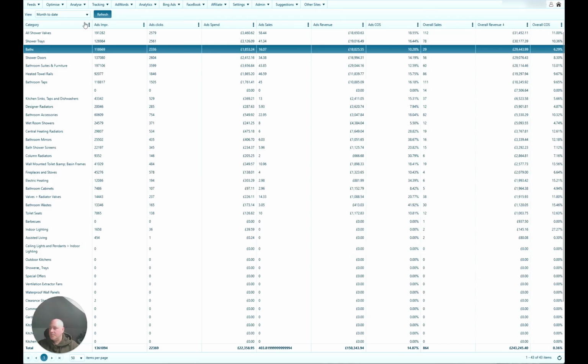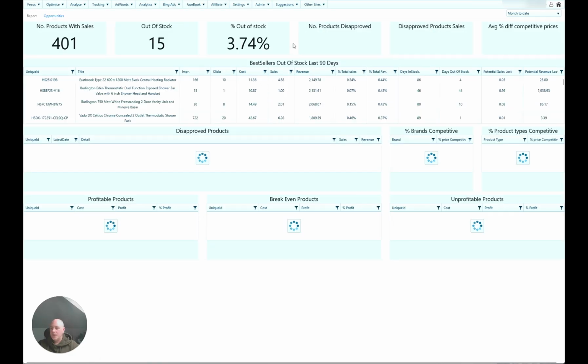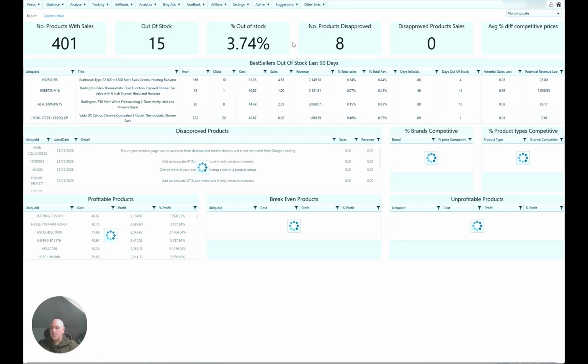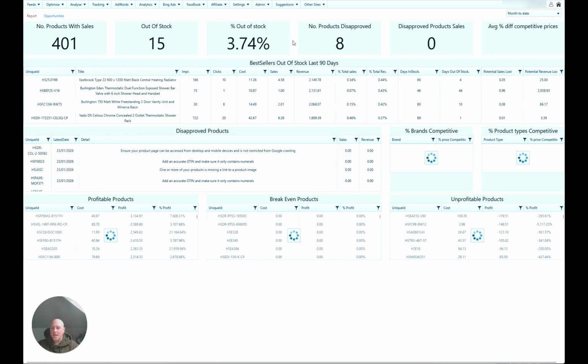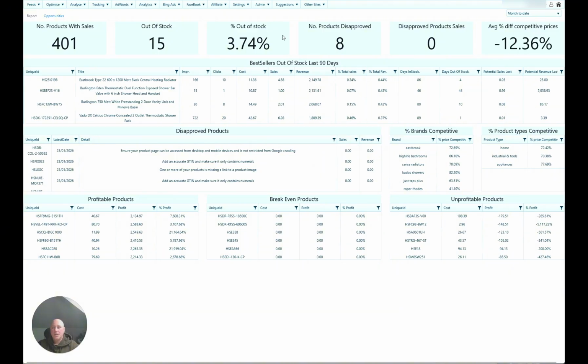So let's have a look at some additional data in here as well. We can look at our health report. The health report gives me context of what's going on in terms of the feed itself. Month to date, we've had 401 sales, 15 of those items are out of stock. So it's quite a low out of stock rate, and I'm quite happy with that. That's nothing I need to worry about. It's showing you some competitive information, some unprofitable products we've got in the feed, and these are our profitable items. Again, some of these items have probably had very little clicks. So it's a bit of a health report really.